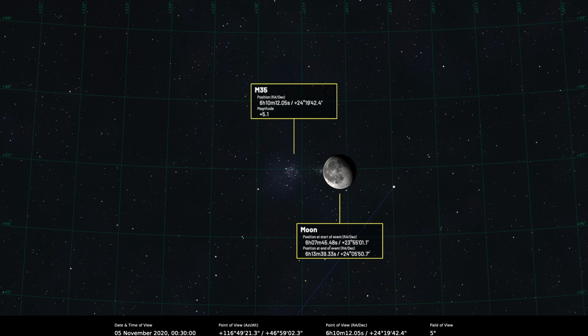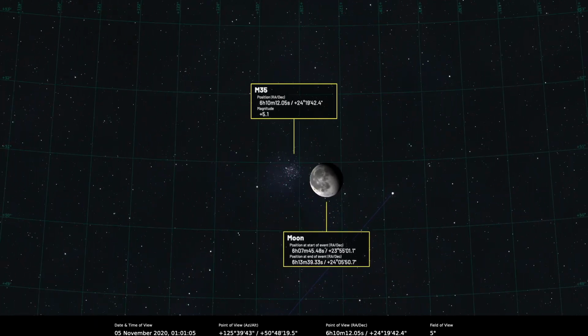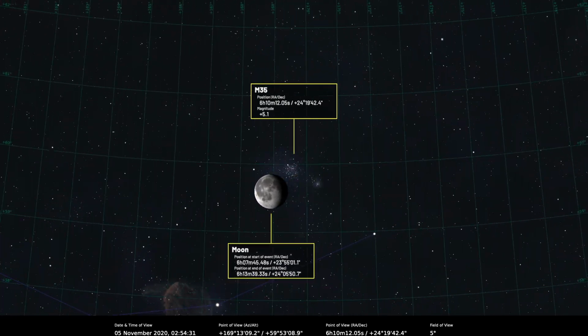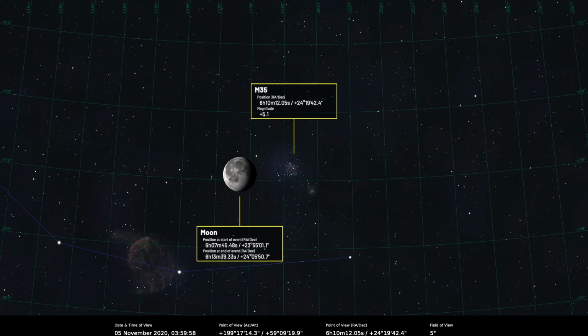I mean, the moon's light will drown out the faint cluster stars, of course, but if you have a telescope and you look at the waning gibbous moon, you should be able to see it as it heads over the cluster. It's a beautiful cluster, M35, with some nice, well-defined stars in there. So look very carefully, and you may be able to see the cluster. And if you can, you'll see a number of lunar occultations as the cluster stars begin to get hidden by the moon's disk. Yes, so that'll be a nice thing to watch out for.